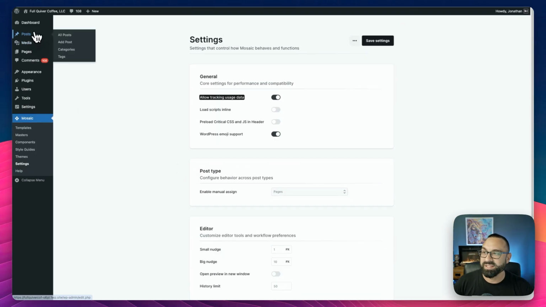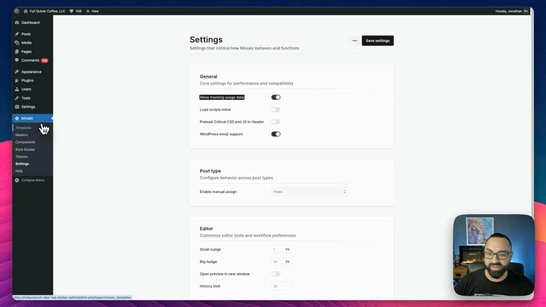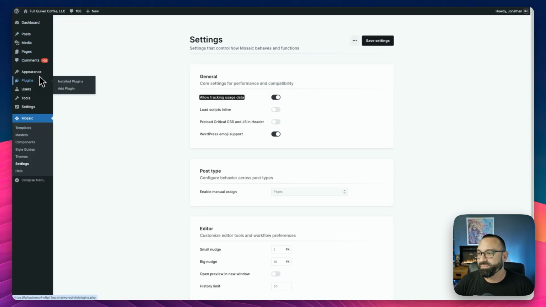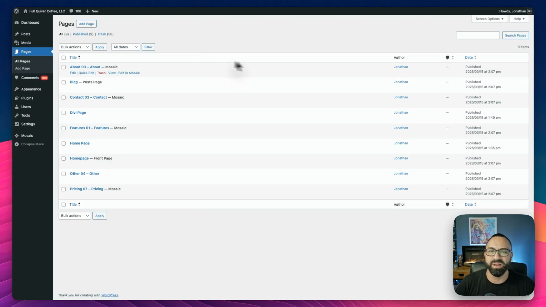So this is in beta. This is really cool. This is Mosaic. I don't hate it. I still like Thrive only because I'm more used to Thrive, and Mosaic is still in beta, and they don't have as many templates and things as Thrive does. But I can absolutely see playing around with this and actually having fun with it, and really making different things that you want to make.